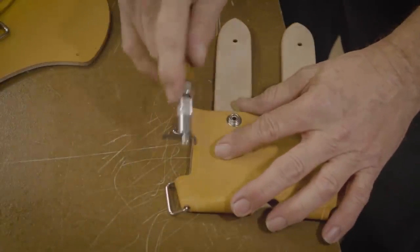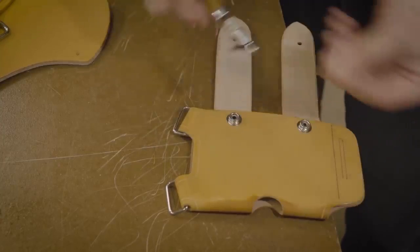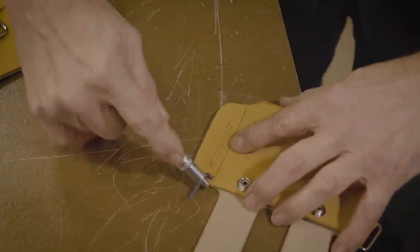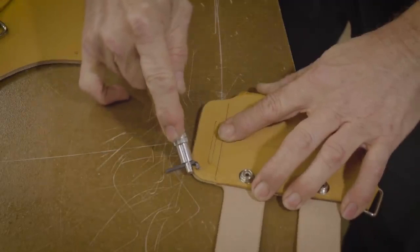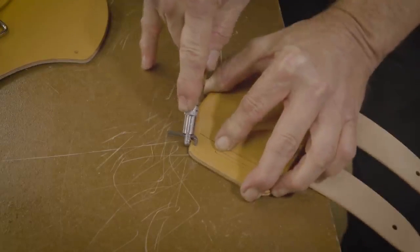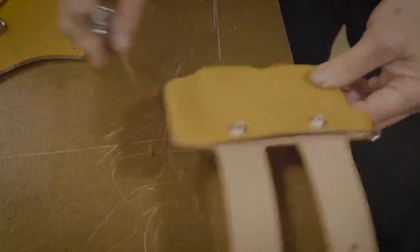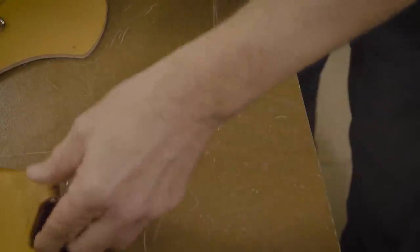Now, as a further guide for the stitching, I'm going to connect the grooves that I previously began around the edges. This not only helps me keep a consistent width from the edge with my stitching, but it creates a little trough for the stitches to sit down in so they're not humped up over the surface of the leather.